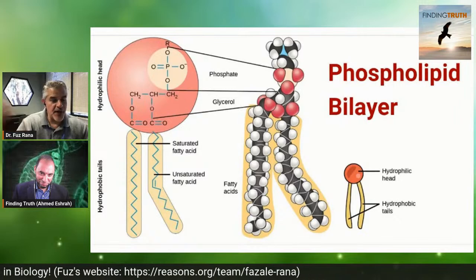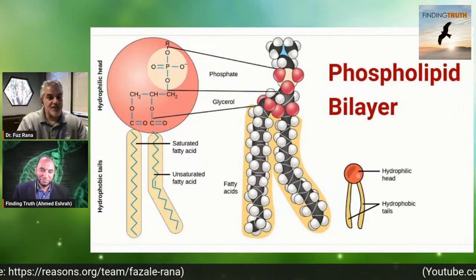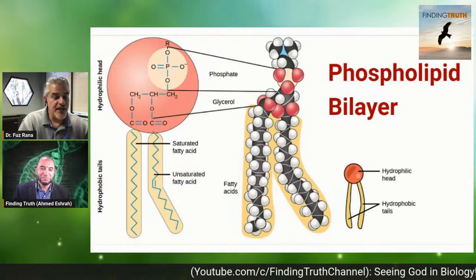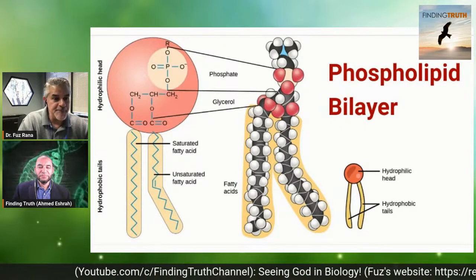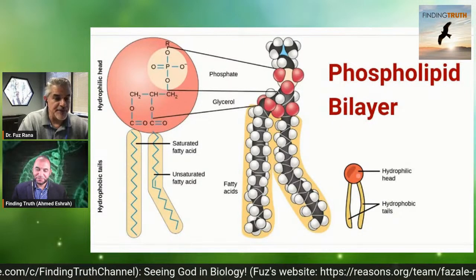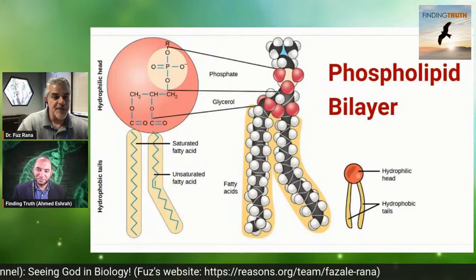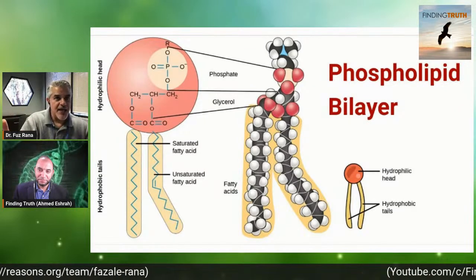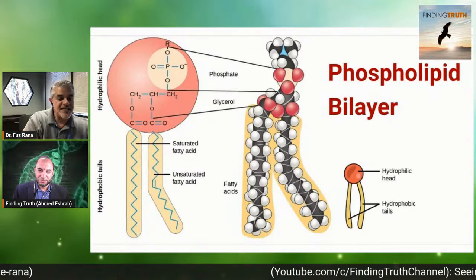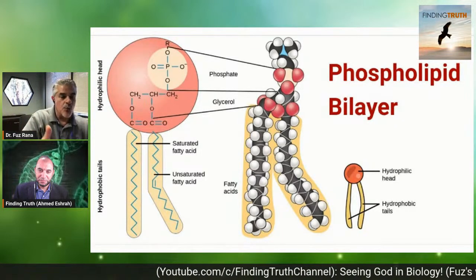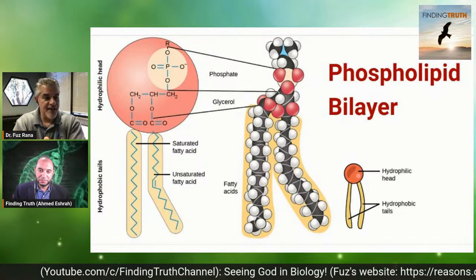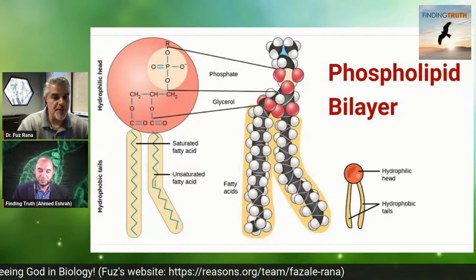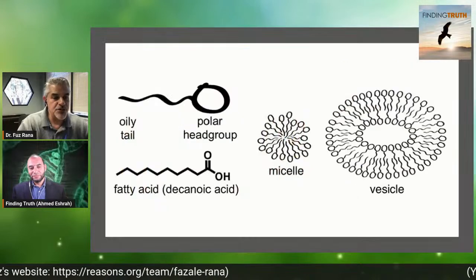If you're going to have bilayers, if you're going to have a cell where there's a boundary that separates the interior and the exterior, it's got to be a bilayer structure in water, and it's got to be made from phospholipids. That's the only option that you have, right? In other words, the laws of nature have already dictated what you have to have in order to have a bilayer structure, in order to have a cell membrane. This is not something that evolution just stumbled upon. This is something that is predetermined.